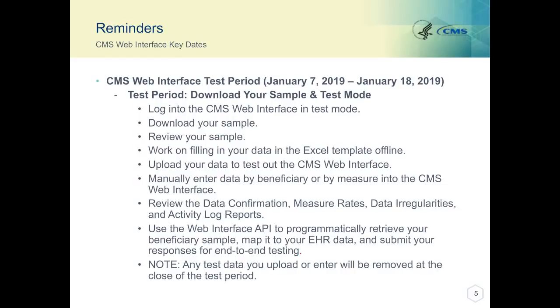Uploading your data, manually entering the data, and reviewing the reports that are available within the CMS Web Interface, and also using the API to retrieve your beneficiary sample and map to your EHR data. And note that any test data you upload or enter will be removed at the close of the test data period. Next slide, please.